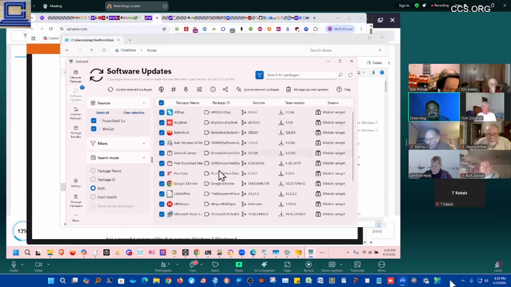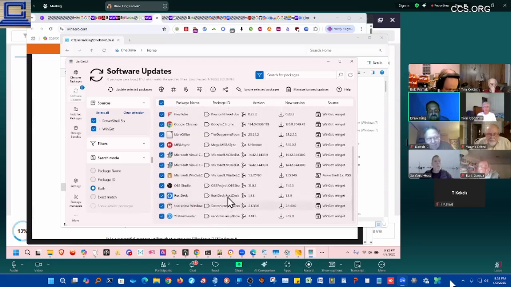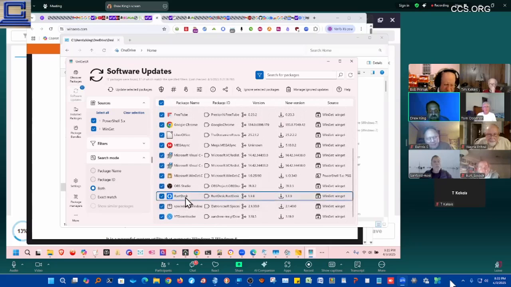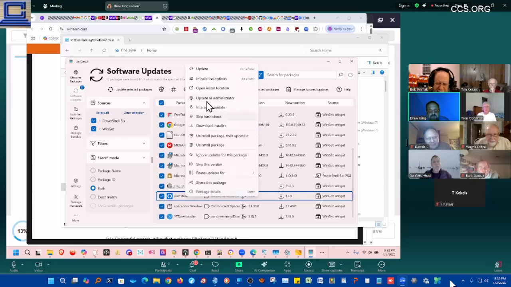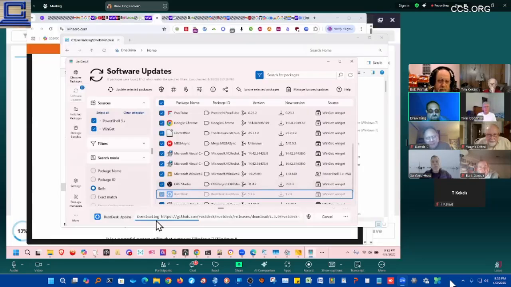All of these have upgrades available, and they all come down through Winget. If I want to upgrade RustDesk, I can right click on it and say update, and it will go out to RustDesk and download the software.